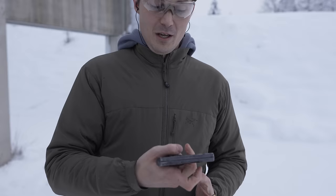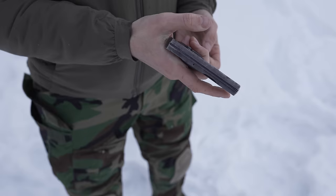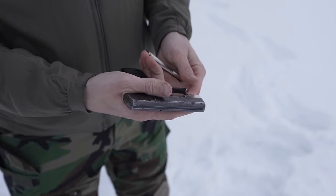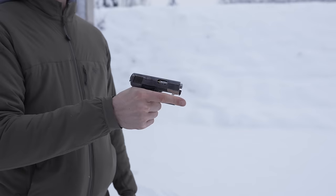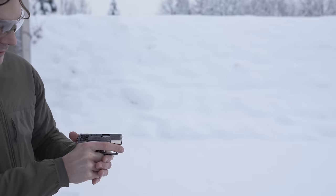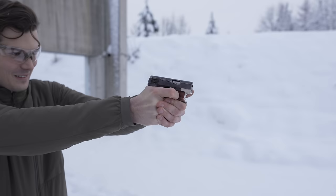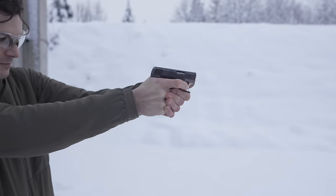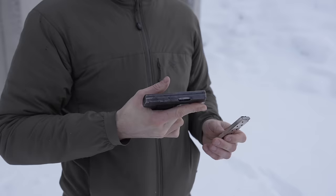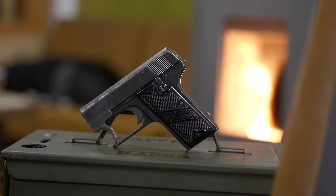You still have a safety on it, and the magazine gets inserted from the bottom, like many other firearms. There's also a chamber indicator in the back. So with the magazine inserted, I racked the slide — it's chambered. Shooting it, it actually feels like it doesn't have any recoil at all. Super interesting system, and again you can manipulate it with one finger.